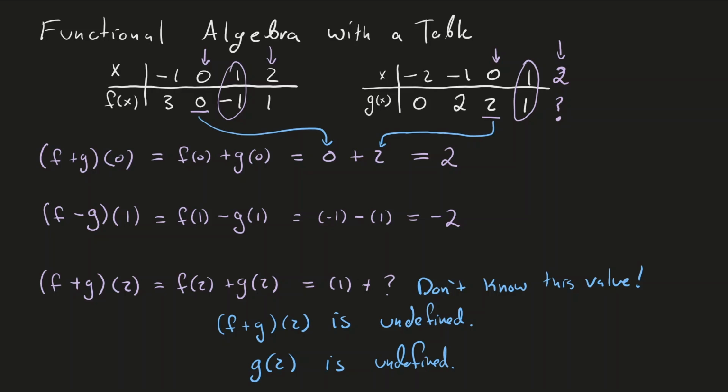So the key thing to watch out for here is when you're adding and subtracting values from a table or even a function that's not a polynomial, it can happen that something is in the domain of one of the two functions and is not in the domain of the other function. So when you do these operations, your values must be in the domain of both functions. So it must be in the domain of both functions.